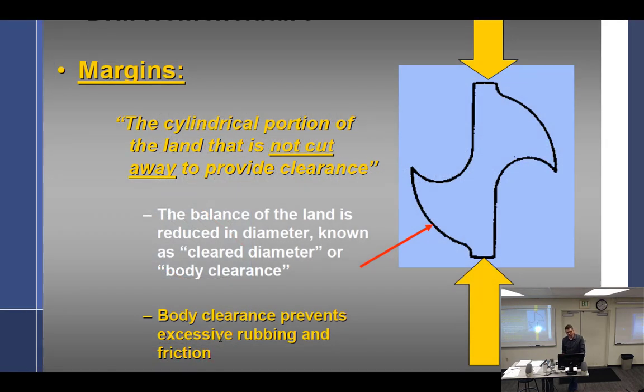Margins, cylindrical portion of land that is not cut away to provide clearance. And again, the reason why it's relieved right here and cut away is because it reduces friction. Chips.